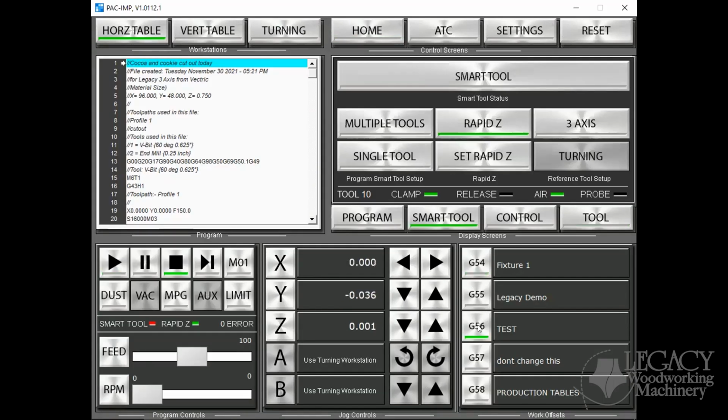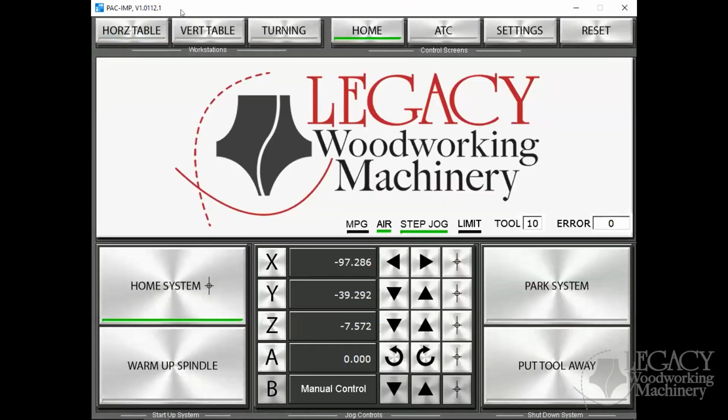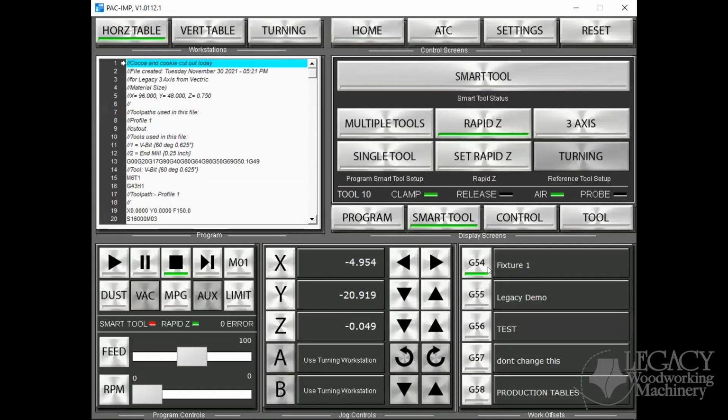But let's say that I was setting it up here and I did my Smart Tool setup here, and I went somewhere else and then came back into that screen. If I leave that screen and come back into it, it's going to default to the first one. And if you try to run it, it'll be wrong. You'd have to go back and choose this one. So I'm not sure that's what happened to you, Ollie, but that's one of the things that can happen. So if we can talk through your process, I can probably get a better idea. But that's one thing to watch. If you go out, come back in, make sure you choose the offset you were working in and that you did the setup in. Otherwise, it'll be wrong.